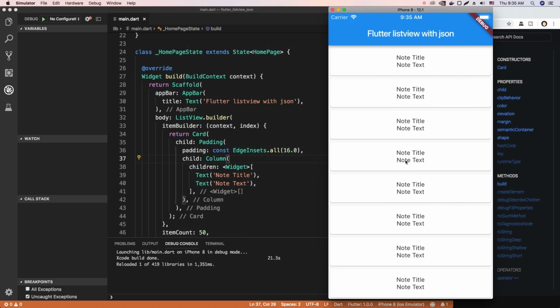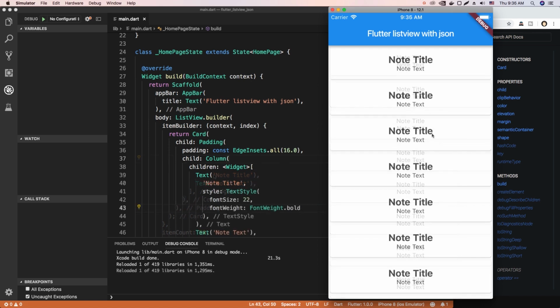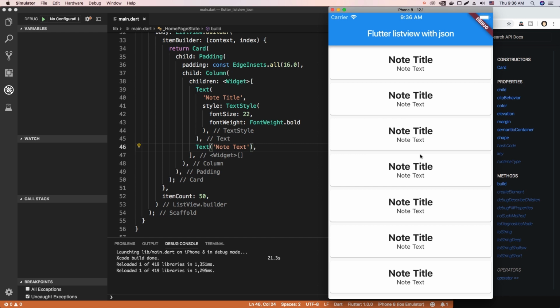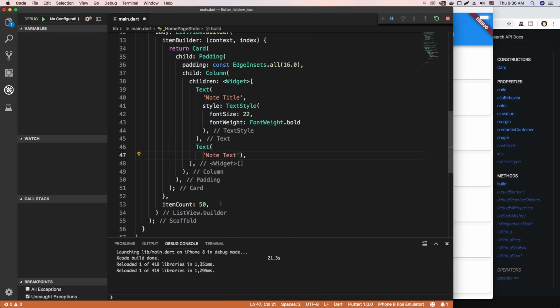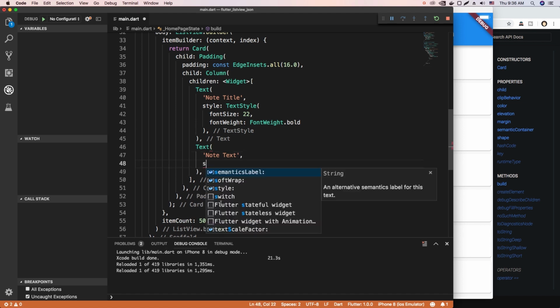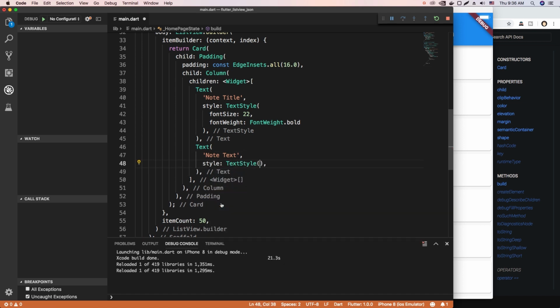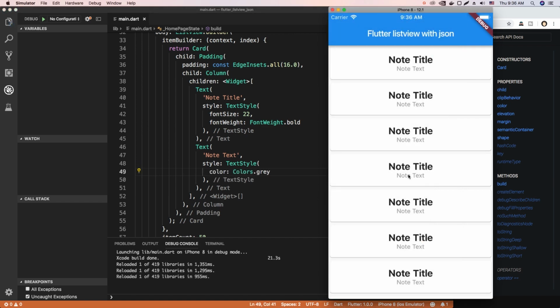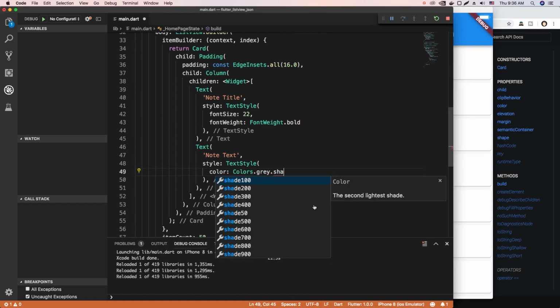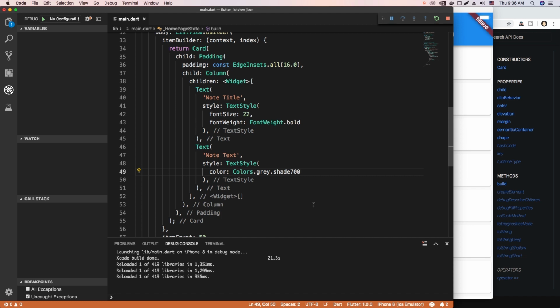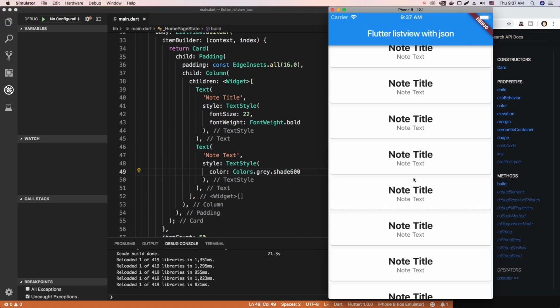Now let's change up the font size of the node title. Okay, now our node title is bigger than our node text. And what I also want to do is make this node text gray and not black, just to emphasize what is bigger of a priority, what is more important. So let's do that real quick. Okay, I think this is too light of a shade of gray, so let's add a little bit stronger shade. Let's go for 600. Okay, I think now this looks good.